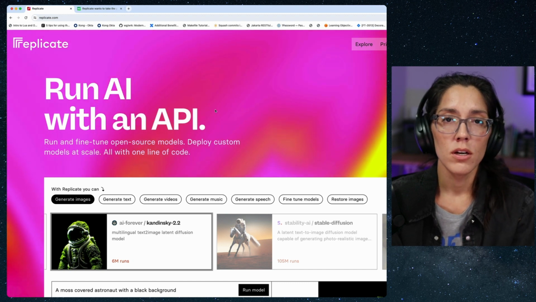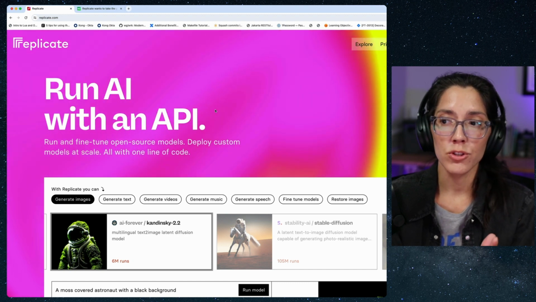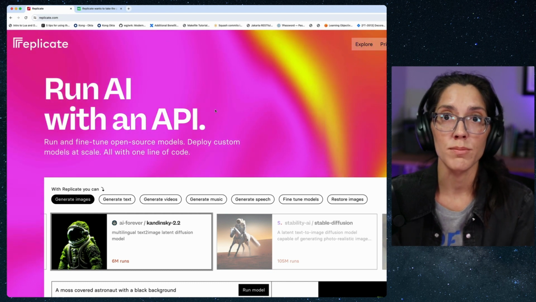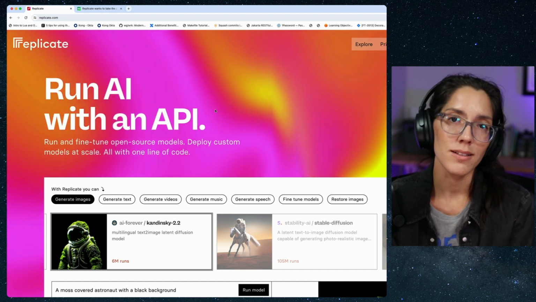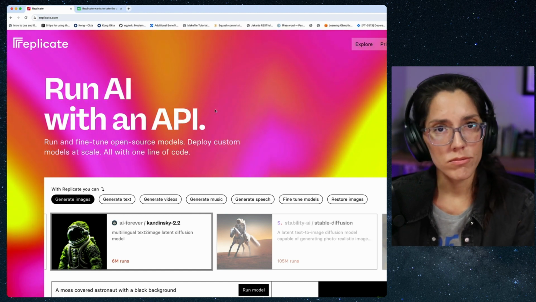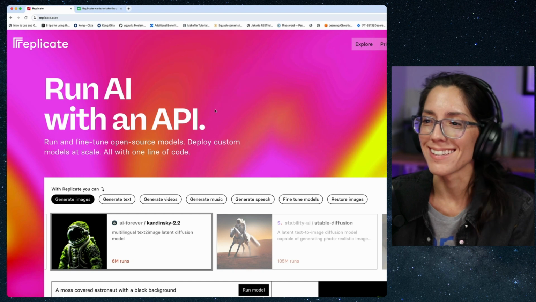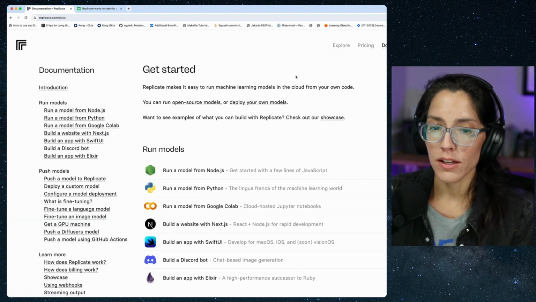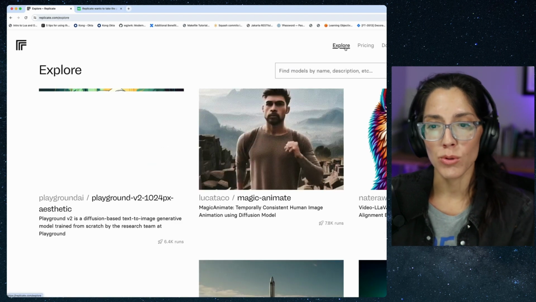Which is the bottleneck of you need to have those GPUs to run a model. You need to host it somewhere and spin it up as you need, and then it needs to be easily accessible, which does sound, truth be told, pretty enticing. And so I wanted to get started. And so I created an account, and under Explore.